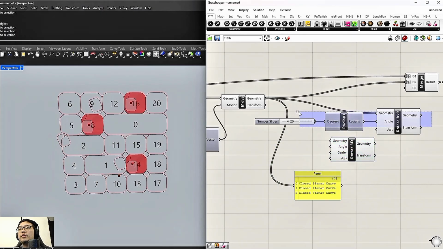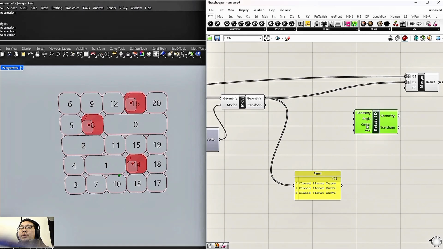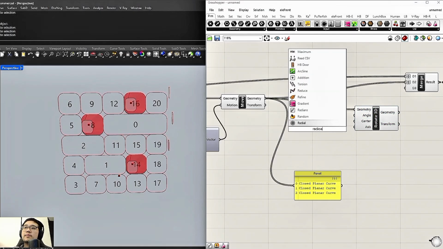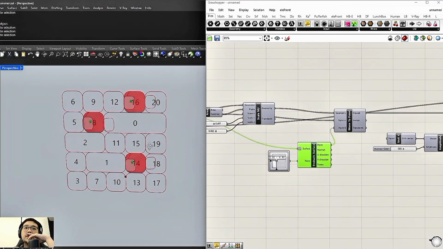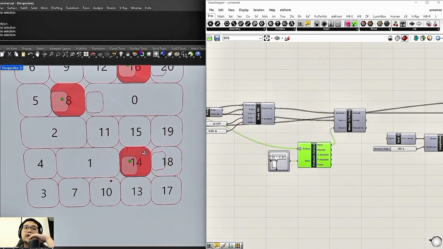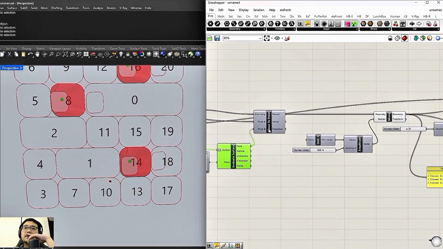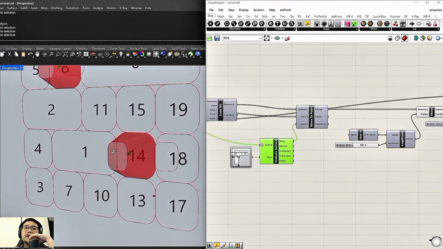A rotate 3D component. This will be a better tool because there's a center of rotation that we can assign. So do the same thing as well. Geometry and then radian. I will do 20 degrees for now. Center of rotation will be this.